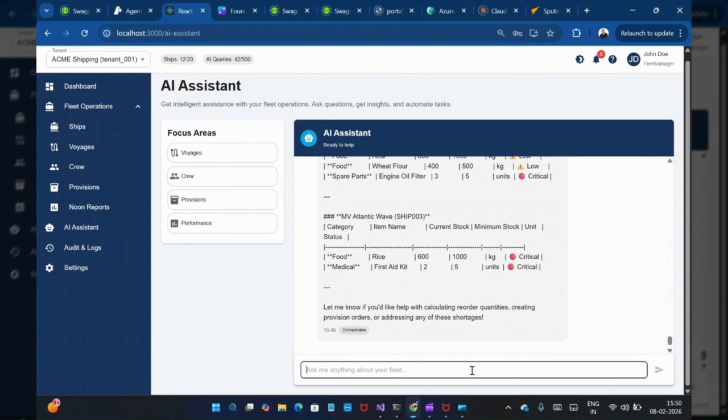Okay, now let's run another query. List all my vessels or voyages starting from Singapore.